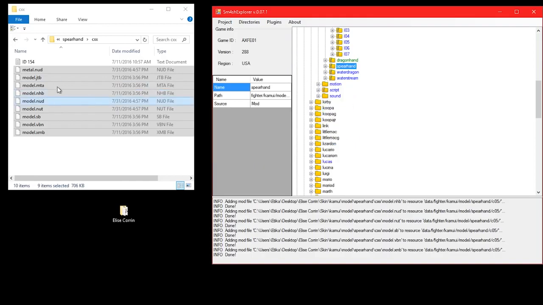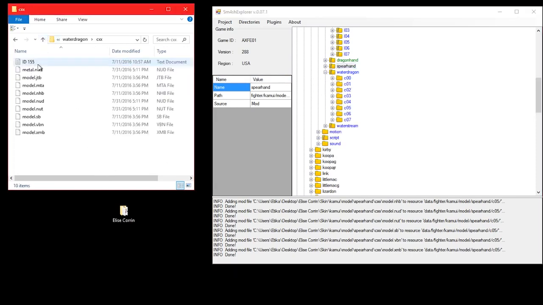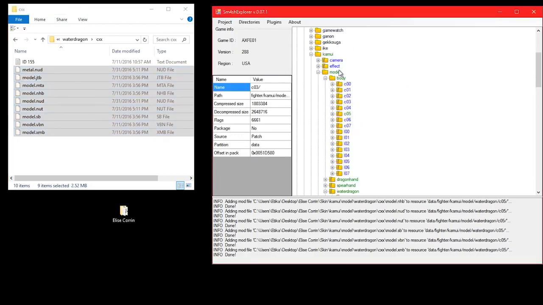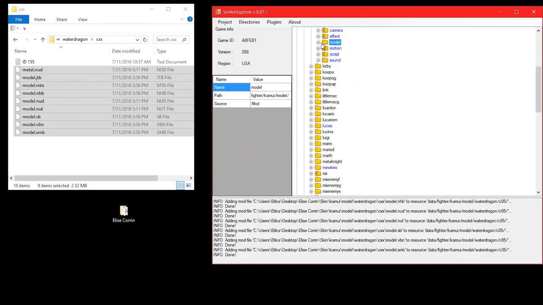So it's clean. Next is the folder water dragon. So we're going to drag and drop the water dragon files from the mod folder over to C05, which should be the pink Kamui. And remember, those are all corresponding to the same palette that we changed in the previous one. So body is 05, dragon hand 05, spear hand 05, water dragon 05. Everything's 05 here. So once that is all done, you can close that out.